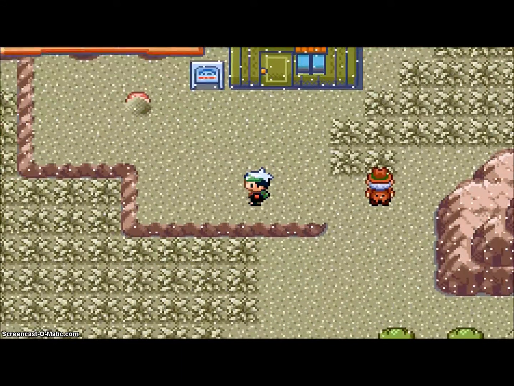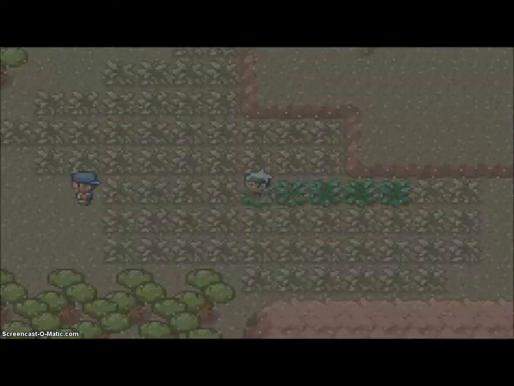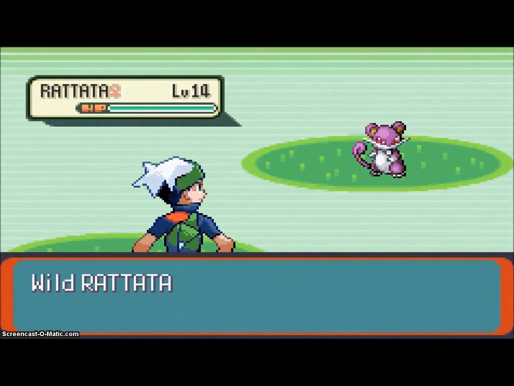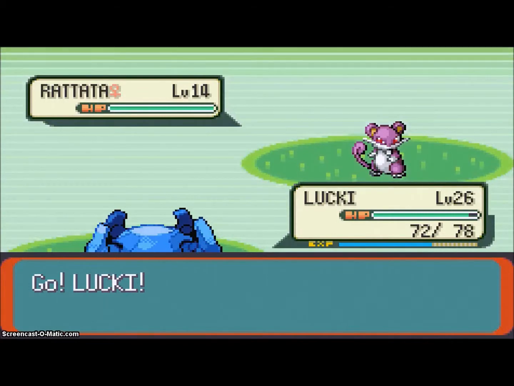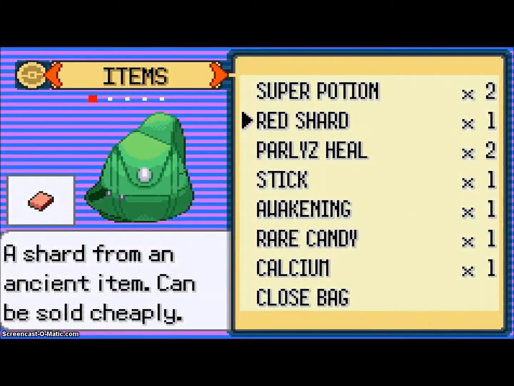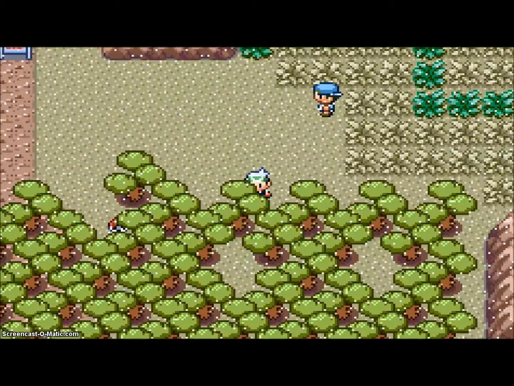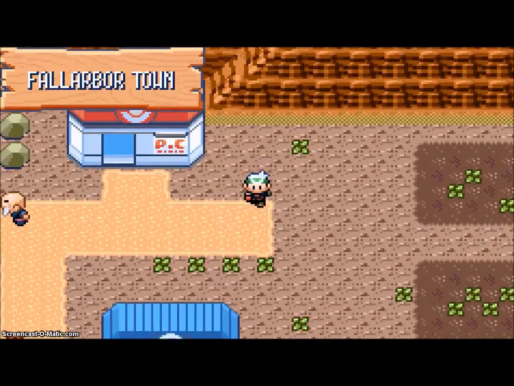Okay. Let's be careful here so we don't run into that. Do we even have any repels? Because I don't want to run into Lanoons and Rattata, because those things suck. Okay. Nope. Looks like we're gonna have to speed run through this. Never mind. We reach Fallarbor. Oh no no no. Okay.